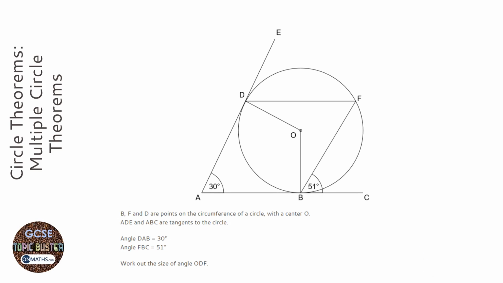Okay, so a circle theorem question. With these questions, it's really important that you set out all your working and you give reasons for every step. So I'm going to do it one way, and there probably are slightly different ways of doing it. As long as you give the reason, then that's absolutely fine. We're asked to find ODF, and just to help us, I'm going to mark that on.